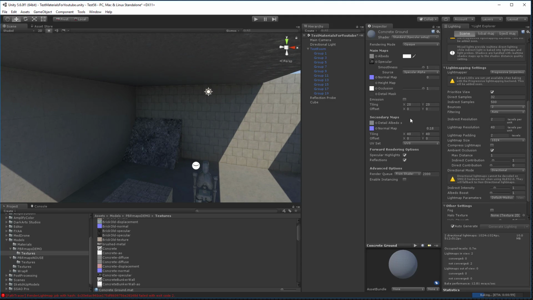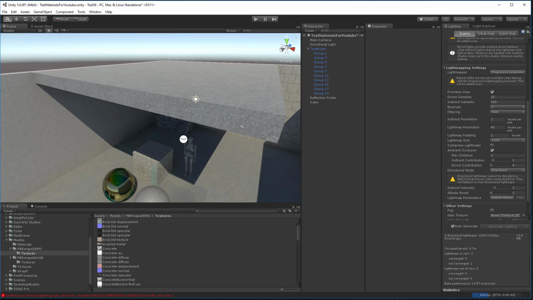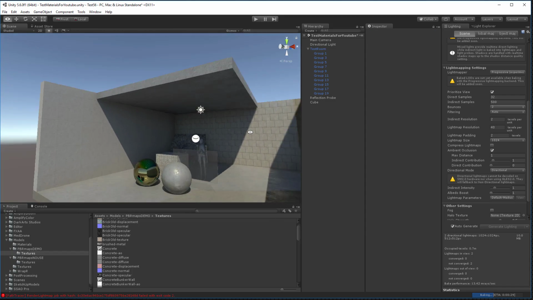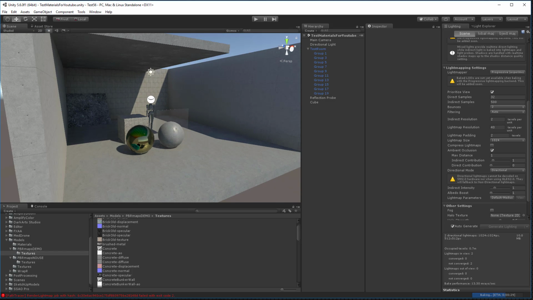Again, we get some really nice kind of reflecting areas in there. I think I'm using the concrete twice in that particular object. So you can see as we move forward, that's really about it. So next video we're going to talk about how we do all this. So stay tuned.